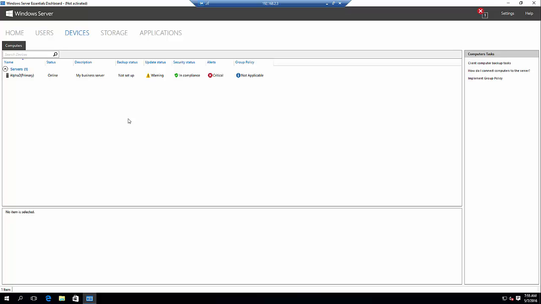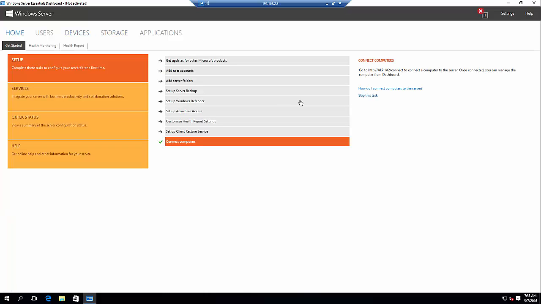Now, Essentials gives you the option to use two methods to join a computer to the domain. The traditional way, which was to go into computer and change the settings for it to join up to a domain instead of the workgroup, which is fine, you can do that as well. It does already set up after you've restarted the server and you've set your domain. It does give you that option, and it will actually assign the DNS, DHCP, and Active Directory permissions already done for you. Great, fantastic.